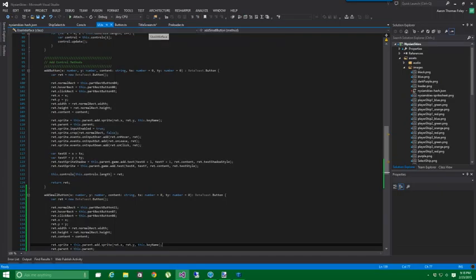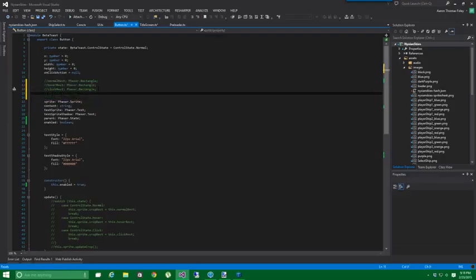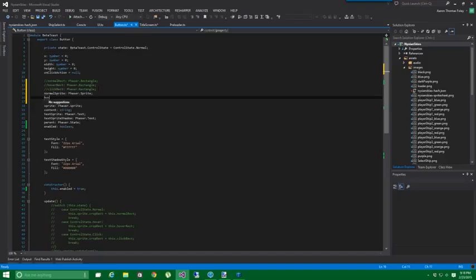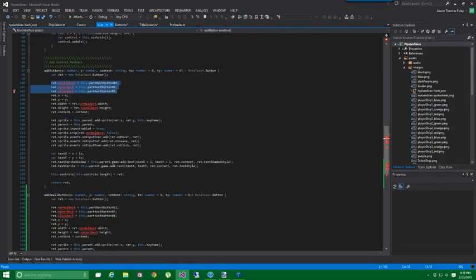So what we're going to do here is, originally I'm just throwing the rectangles, but I'm going to take those out and actually store the individual sprites this time. So let's remove these. We're going to have normal sprite, over sprite, and click sprite. So this will most likely break a ton of stuff.